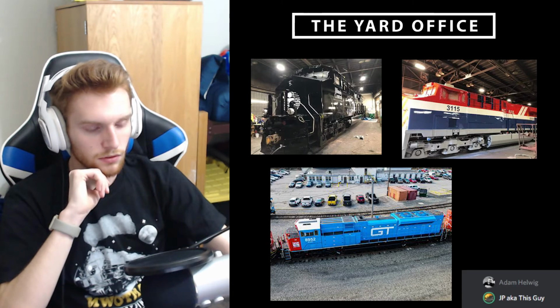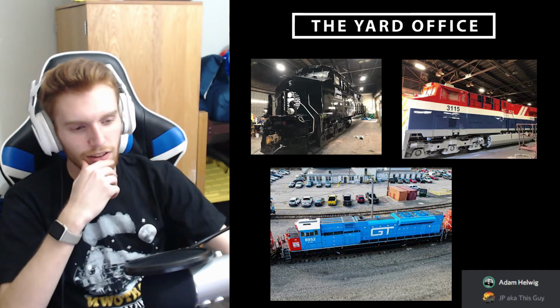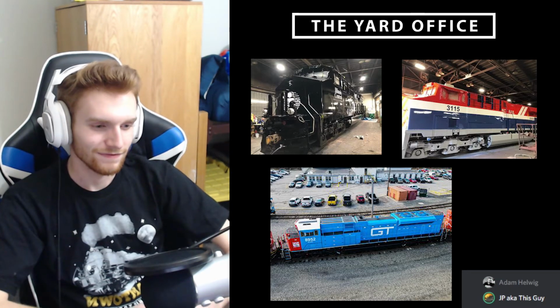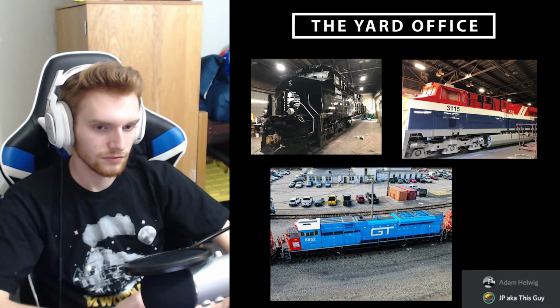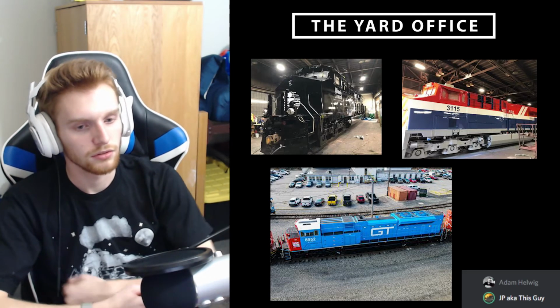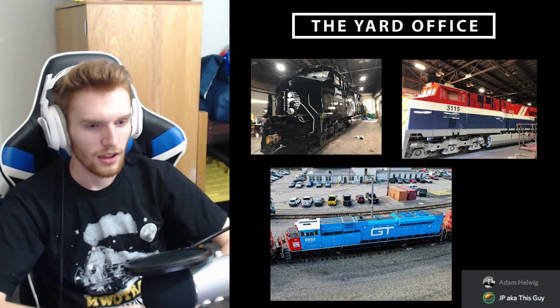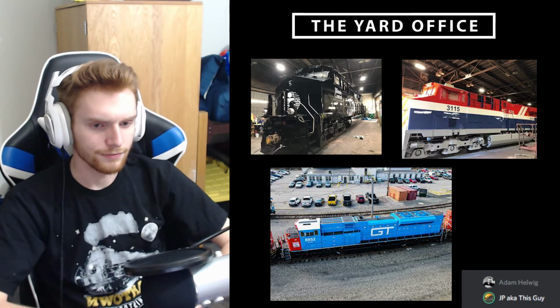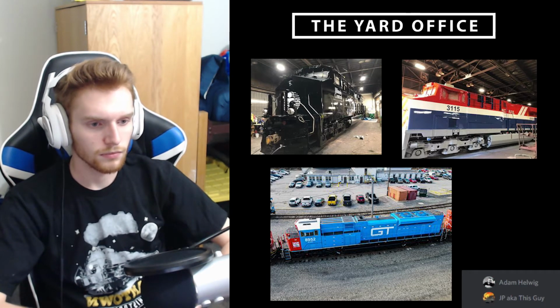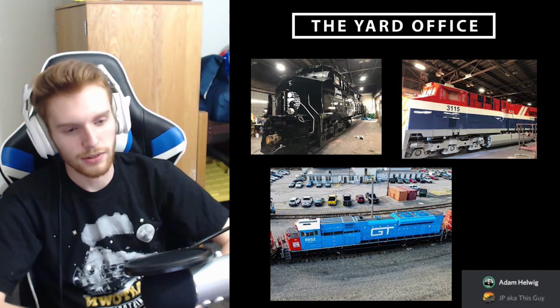I just don't like the fact that it's on an ET. It looks like they're just plucking units and picking random units. Like, okay, we're going to paint this one. Because they did the BC Rail one with the normal style, where it's more flat on the radiator. It's an ES-44. Yeah, it's probably a Tier 2 or 4 credit, but most likely. I like the look of that flatter, more squared-off radiator compared to the taller radiator. It looks odd.